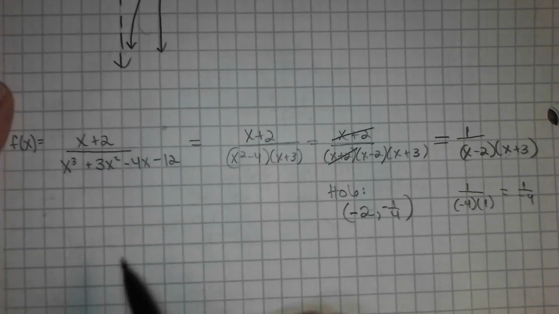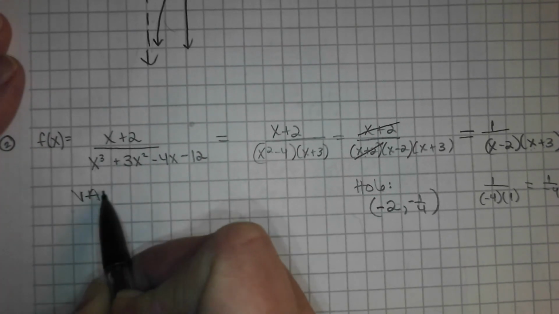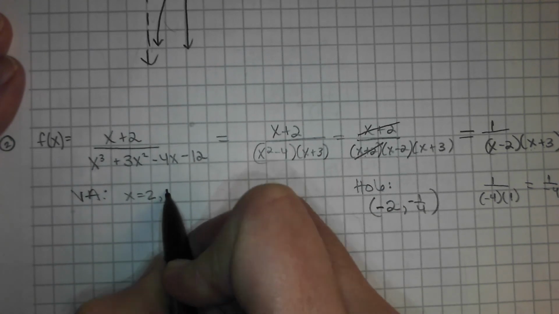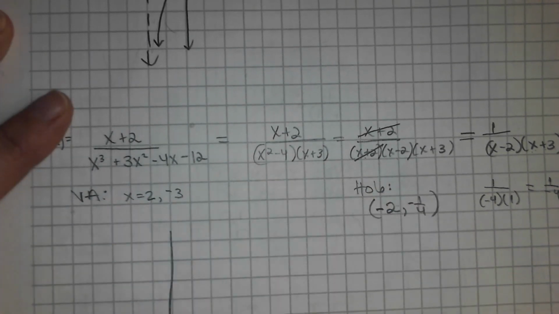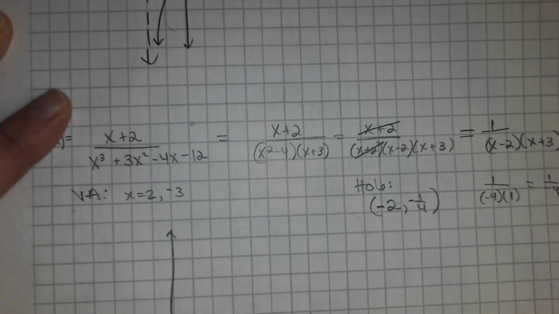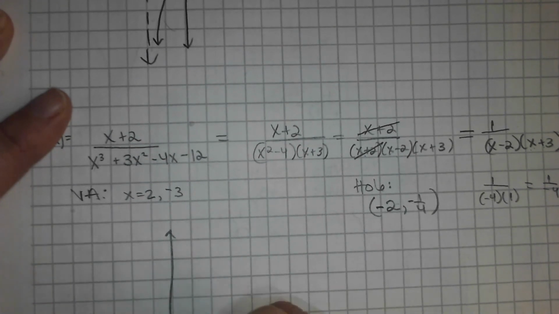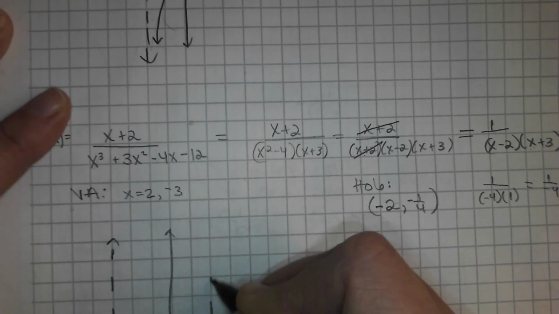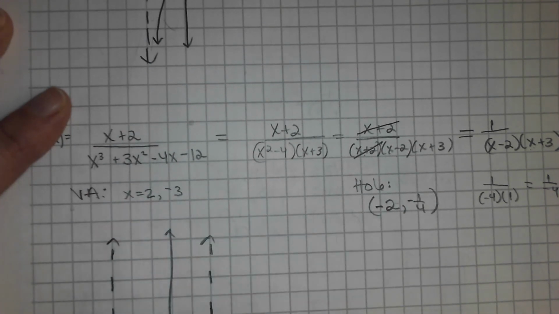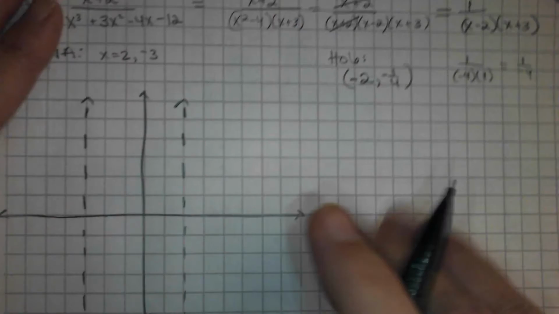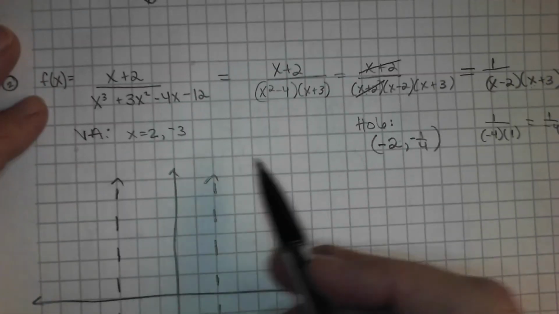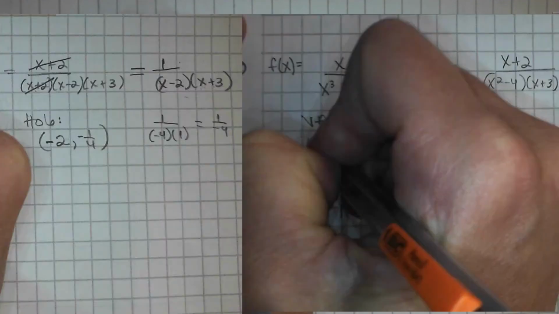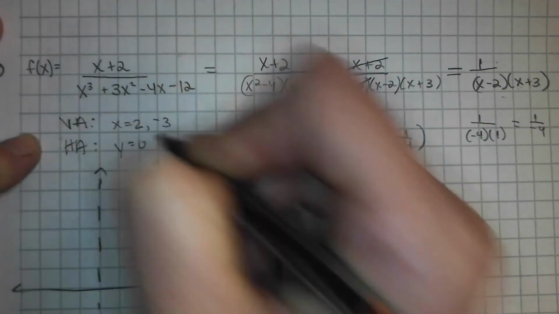So, as far as graphing, go back to your main 4 features. Your vertical asymptotes, and we have 2 of them this time, are at 2 and -3. So there's a little bit more behavior that you're going to have to explore here because this creates like 6 different sections. Your horizontal asymptote, this is small over big. So at y equals 0.